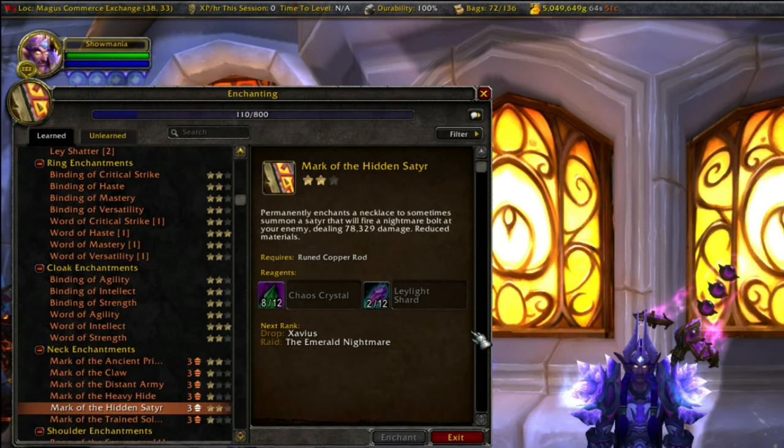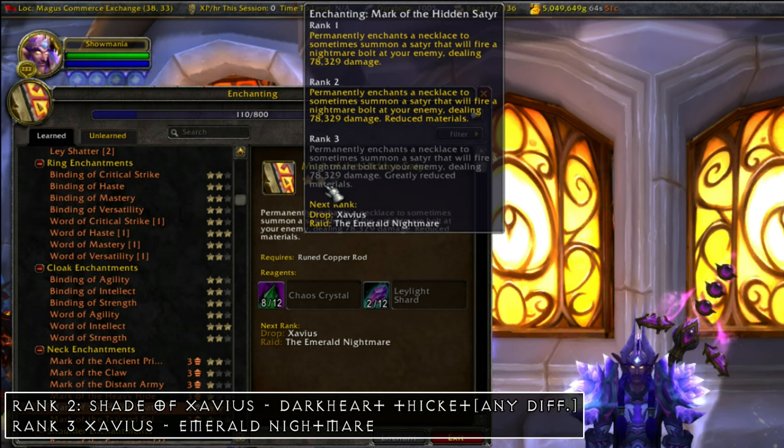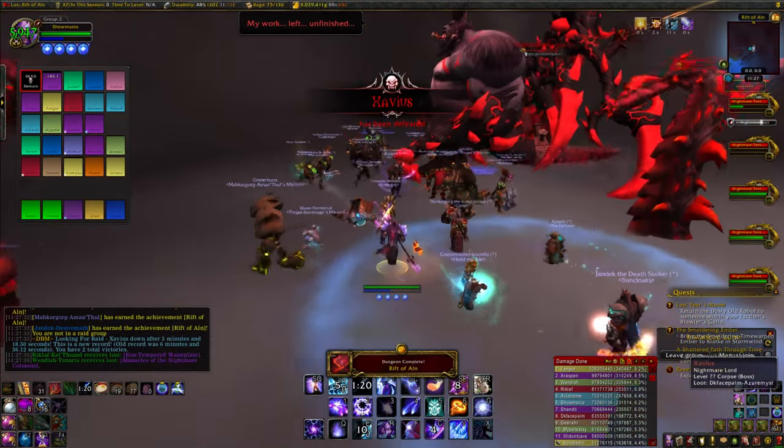To get rank 2, you need to take out the Shade of Xavius in the Darkheart Thicket on any difficulty. And to get rank 3, you need to kill Xavius in the Emerald Nightmare. There hasn't been any confirmation if this only drops in certain difficulties, but if it follows suit with rank 2, you should be able to get it on any of them.